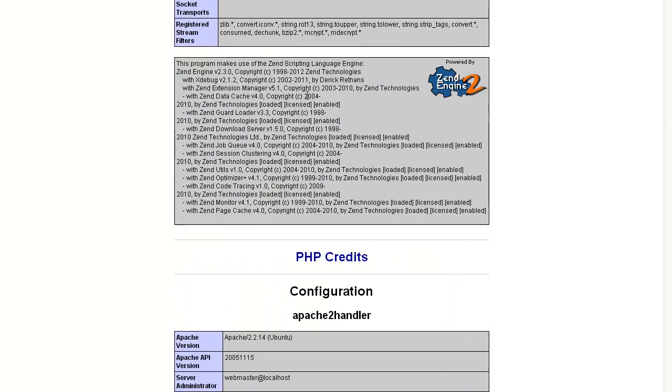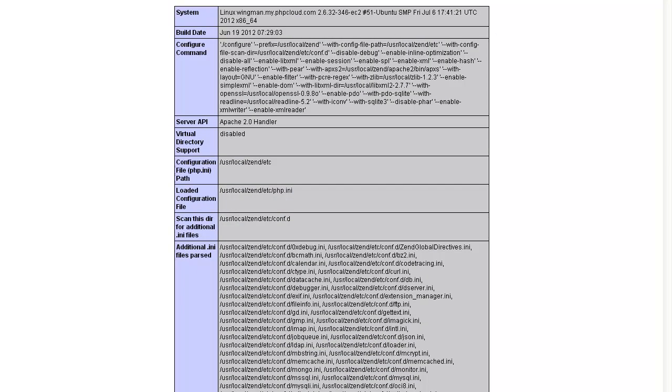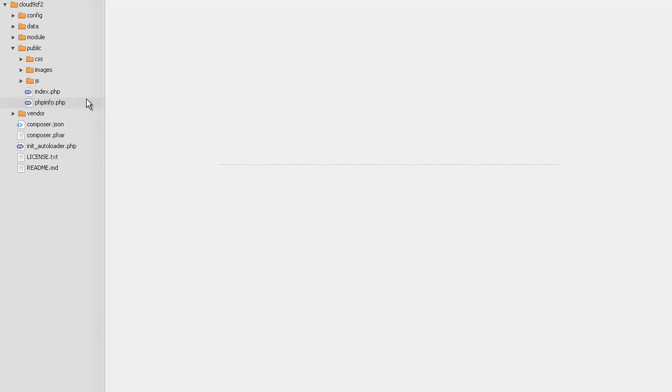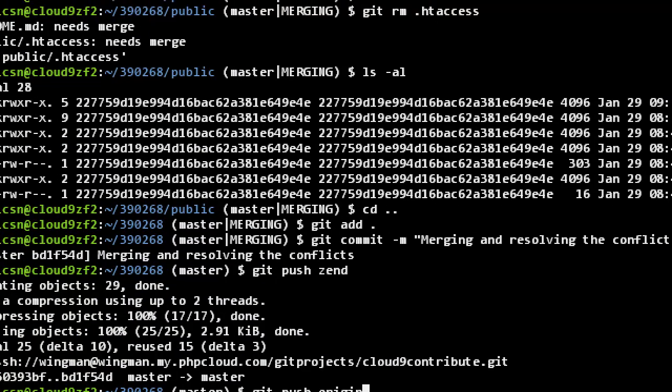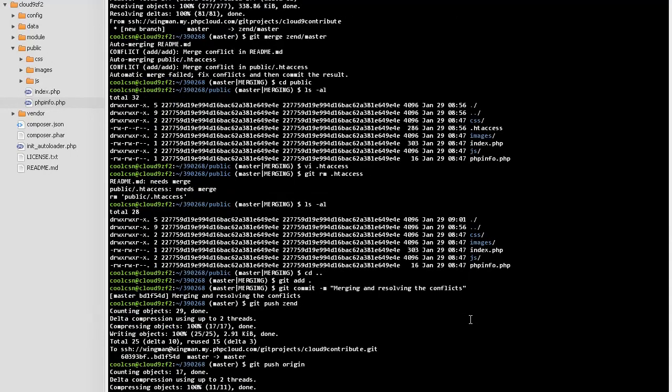We even can add more files just to make sure that it's us. We don't have too much time, so I'm not gonna do that, but I'm gonna show you the PHP info file. Okay, so this PHP info file came from the fork on GitHub. Let's push it back to the fork. So let's do this. Git push origin. This is our remote repository representing GitHub. Okay. Everything successfully pushed.